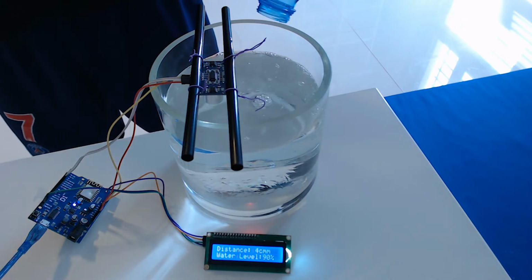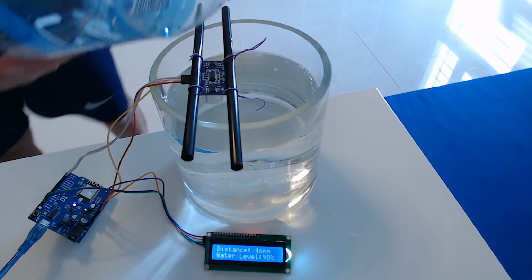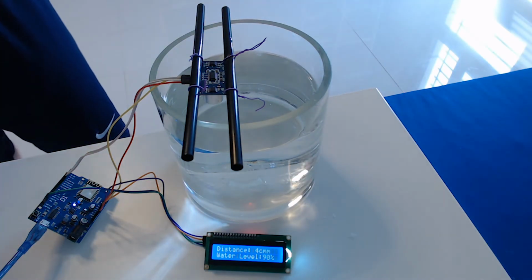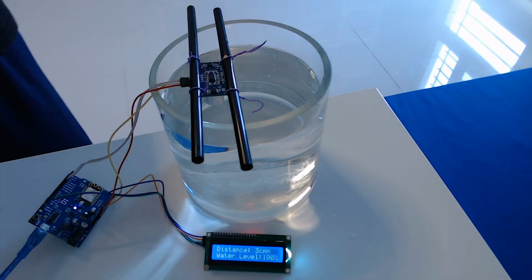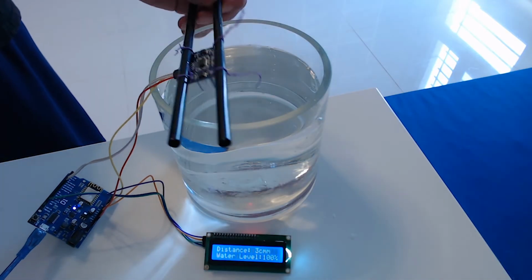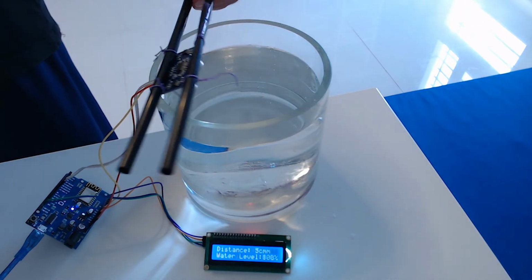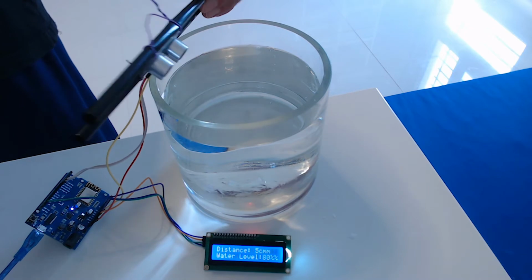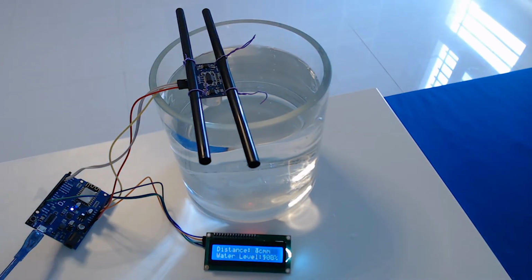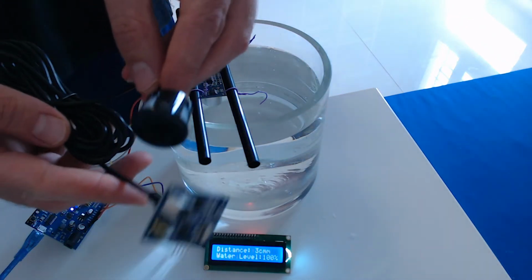I'm done with the whole thing. So basically we're at 90%. The bottle is done. I don't have any more water, but anyways, that shows the point. I think we can remember that this doesn't work in real life, because this sensor, if it stays in the tank for like a week, it will be corroded away and die. So we have to replace it with the other sensors. You know, we got the waterproof one, this one.